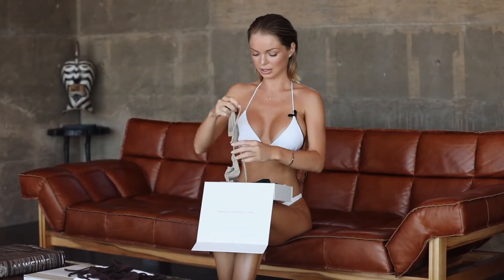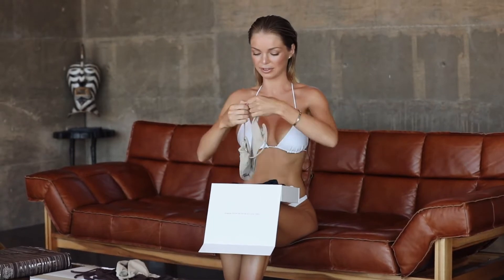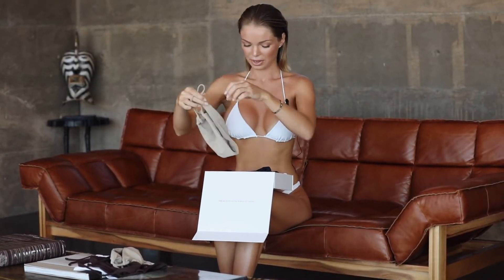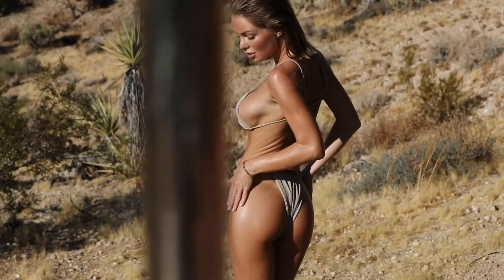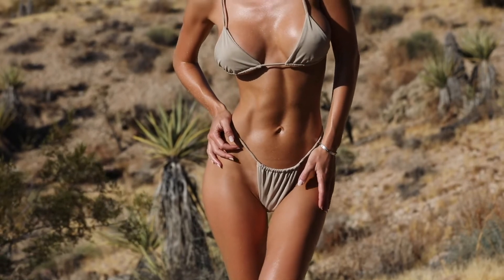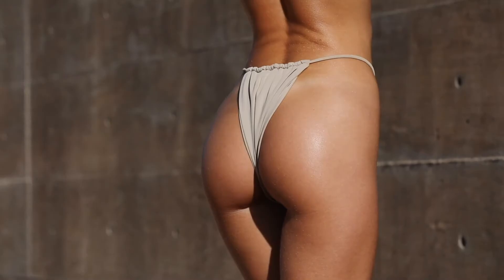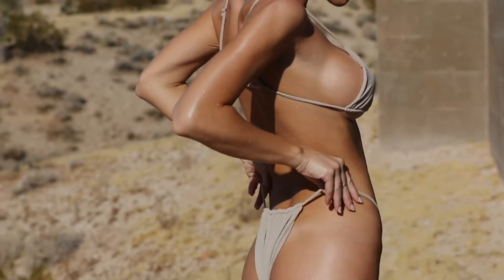The next piece is this beautiful tan beige bathing suit. I feel like this piece I could wear to a spa day with my girlfriends, or it's perfect for tanning and laying out in the sun. I absolutely love this fit — it has this minimalistic small bottom. Lately I've been loving this 80s style bikini bottoms like this one by AXA that you can adjust for as little or as much coverage as you want.